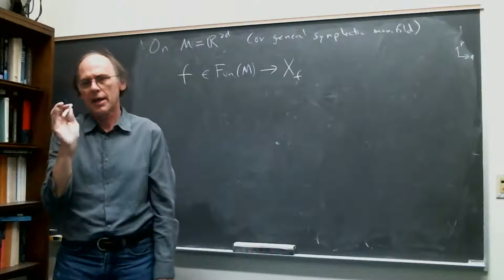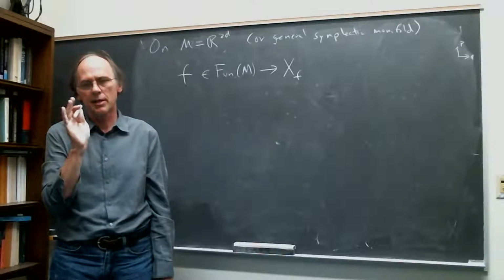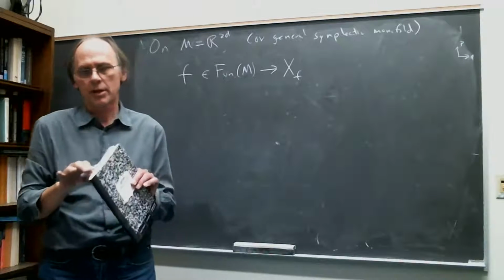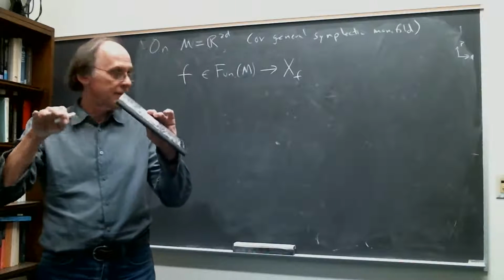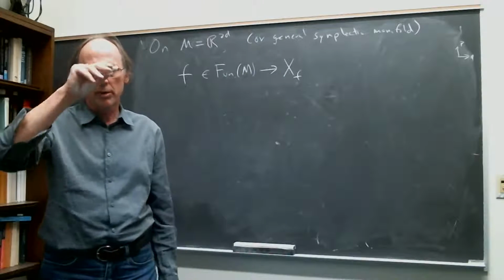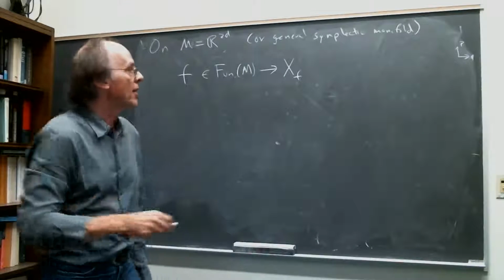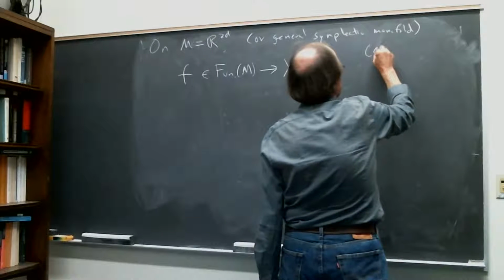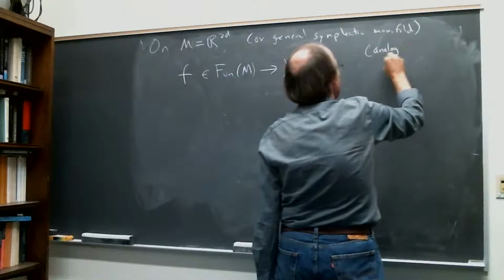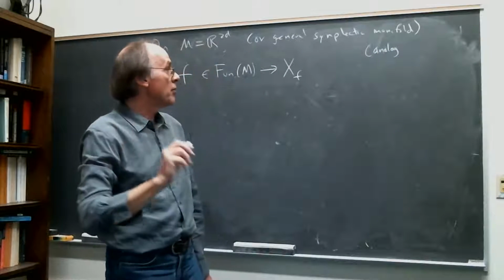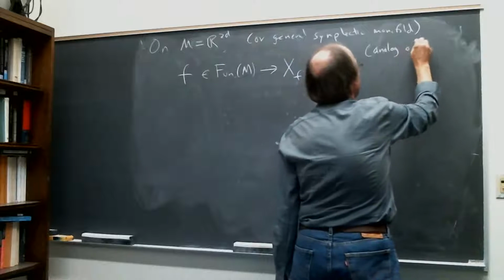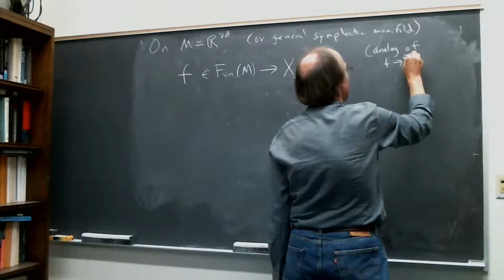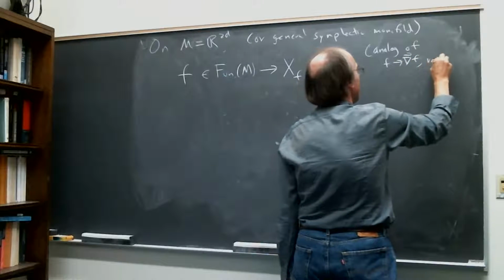And what we're doing here, it's actually a little bit like what happens in regular geometry. If somebody gives you a function, you can compute the gradient. So this is an analog. Let me just say what we're going to be doing here is going to be an analog of, in the inner product case, f goes to f, vector field.